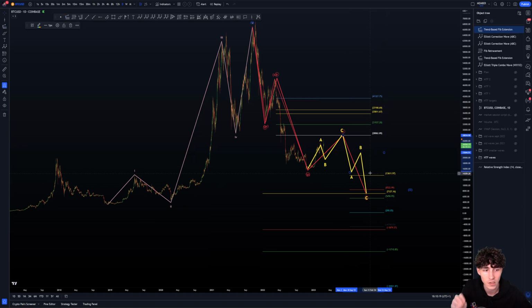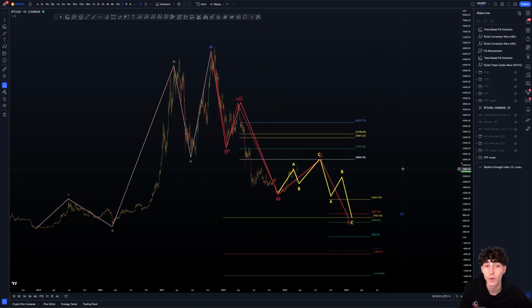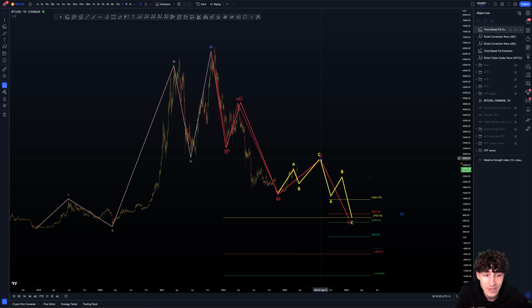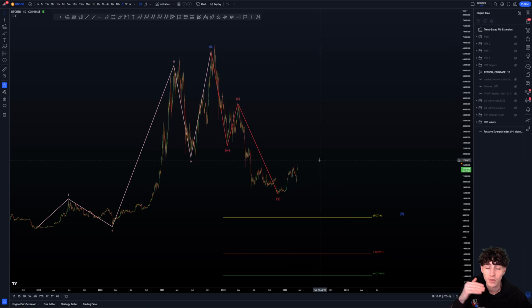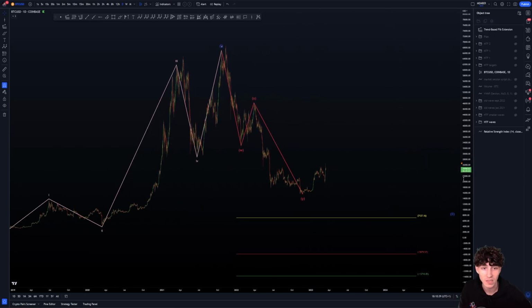So from here, 618 first target, 120 extension that matches with the 618, 123 that matches with the 618. These are the most probable targets. We can still go to the 1618, but that's very, very low, to be honest with you, for Bitcoin. It's not the most probable. So these are clearly the possibilities on Bitcoin to be bearish, the main ones really. And this is what you have to be aware of.